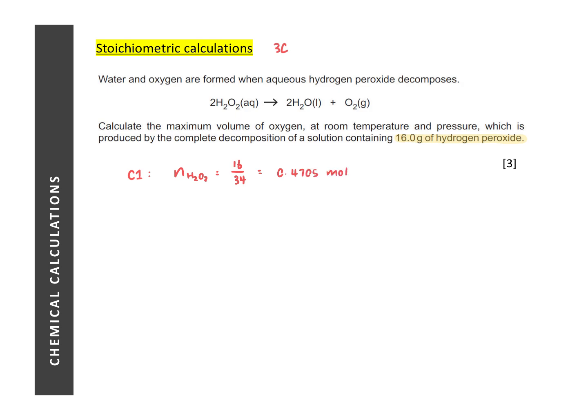this number of moles. The second C is compare mole ratio. So compare mole ratio between what? Between what we have just calculated, or what is given in the question, and what we want to find. What we want to find would be oxygen. So the ratio can be observed from the coefficient in the balanced chemical equation, meaning 2 moles of hydrogen peroxide would produce 1 mole of oxygen gas. So that means that the number of moles of oxygen gas would be half of that of hydrogen peroxide, which will be this.